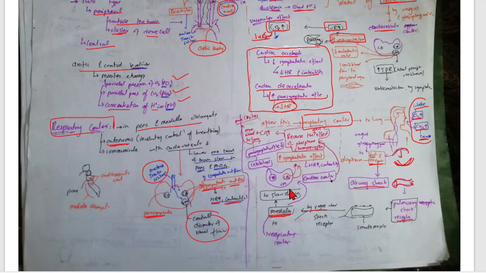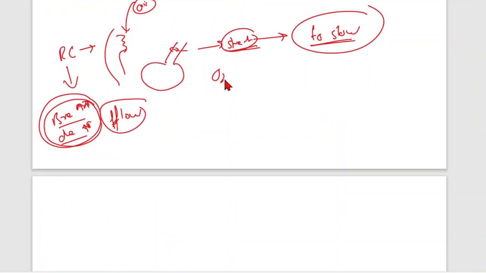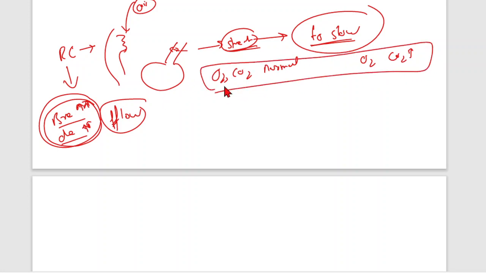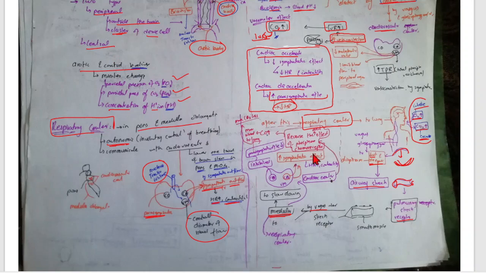So what will happen after that? The medulla also gives information to the cardiac accelerator and cardiac deaccelerator. Now the oxygen concentration and carbon dioxide concentration become normal, because more oxygen comes in and more carbon dioxide goes out. When this becomes normal, the medulla oblongata slows the breathing, and the cardiac accelerator increases the heart rate and contractility. When this is increased, more blood goes toward the periphery. So it is actually a reverse effect.